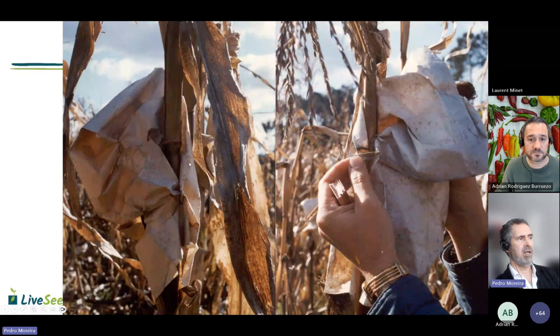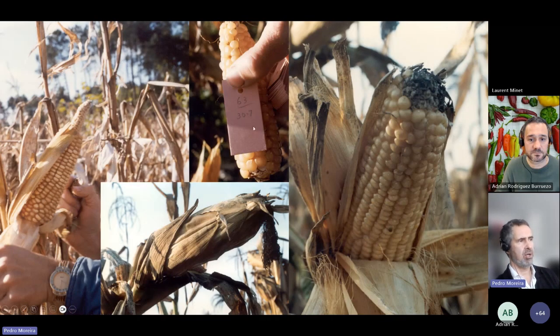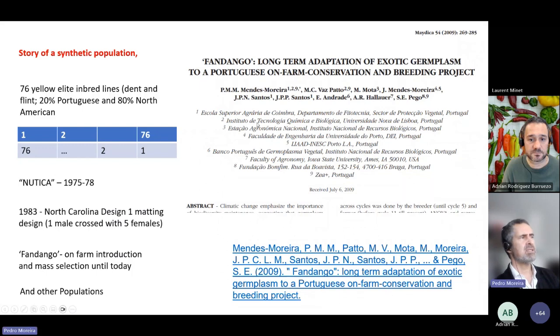Well, at the end, you come and you select, you take your ears and you monitor your ears, for instance, indicating what is the time that the pollination was made, if it was prolific or not, what is the number of nodes, and so on. This is the story of a synthetic pollination, but if you really want to know, I will leave it for the module, unit 5. I hope that you come to it.